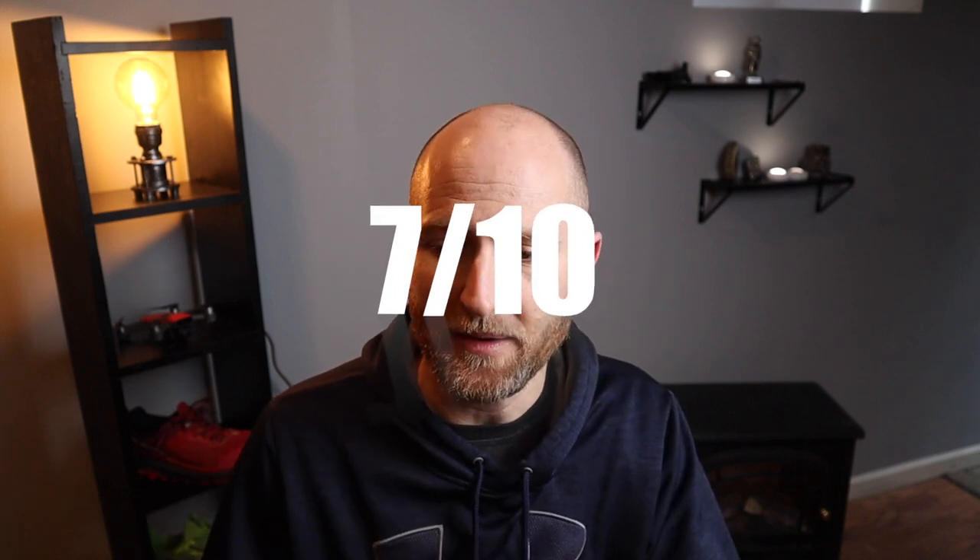The ride of the shoe is a positive aspect for sure. It really gave me the impression of a light and fast shoe — very nimble. I felt like I could go quickly in this shoe, so I gave the ride a 7 out of 10. Overall it's a pretty heavy shoe — around 10.9 to 11.1 ounces in a size 9, and I have a size 12, so well over 11 ounces. But honestly, they felt pretty light — again, light and fast. To me, it's all about how it feels.